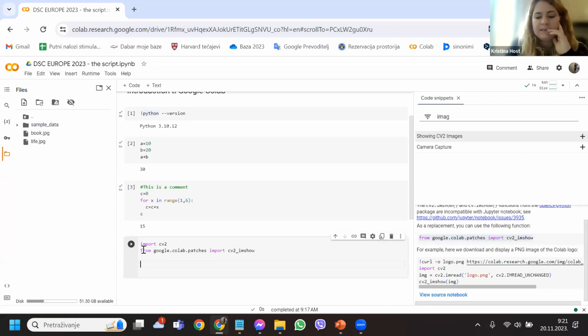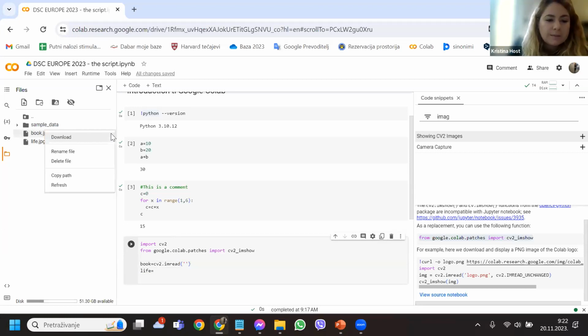And we can read our image. We will save one in a variable called book, and the other in life. To read the image, we will write cv2.imread, and then we have to write the path to the image.